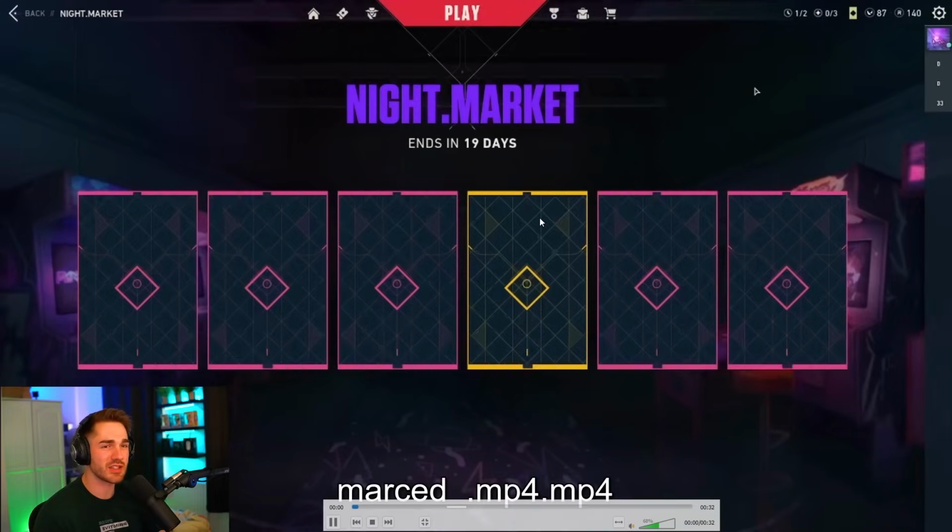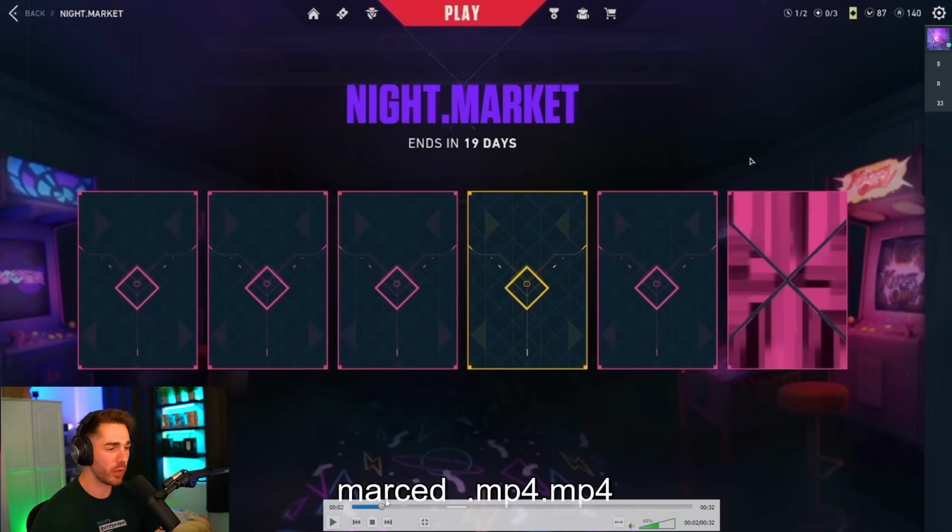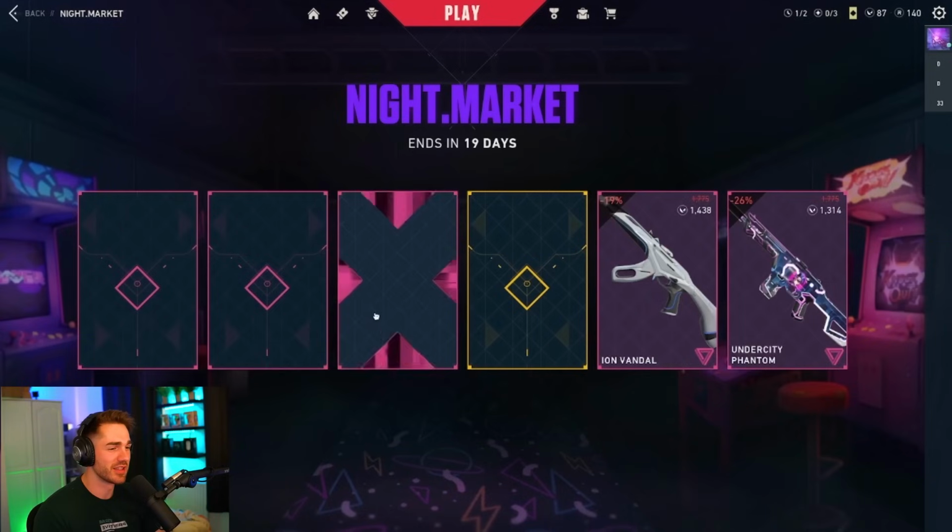4 out of 10. Next is marked. Ooh! Wait, chat, this is exactly what I was talking about. This is the perfect night market where it's all reds, one yellow. This is not the perfect night market. Okay, Iron Vandal. Wait, Iron Vandal is good. This could get really good.